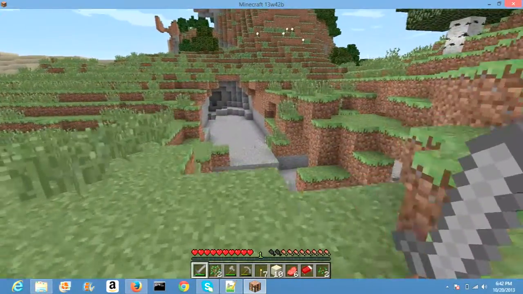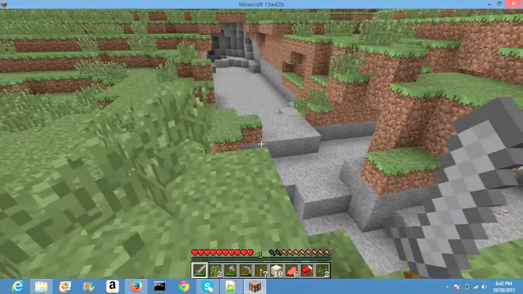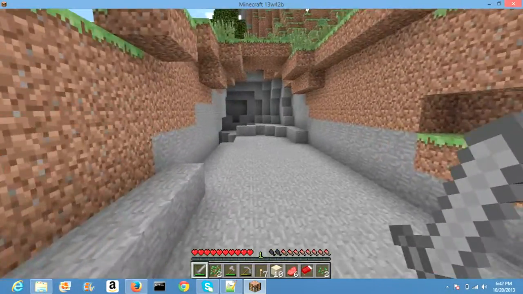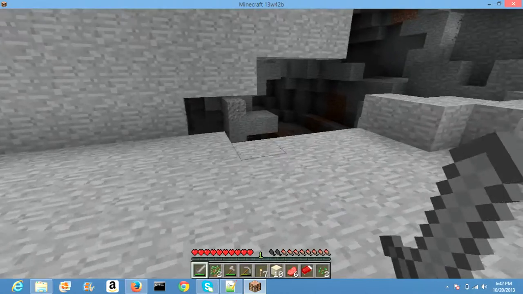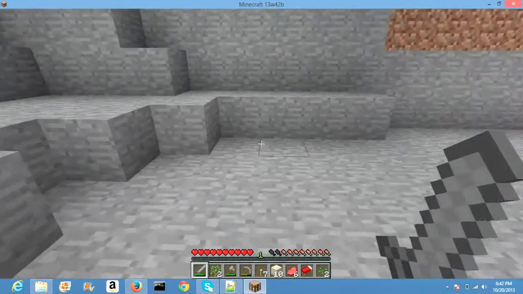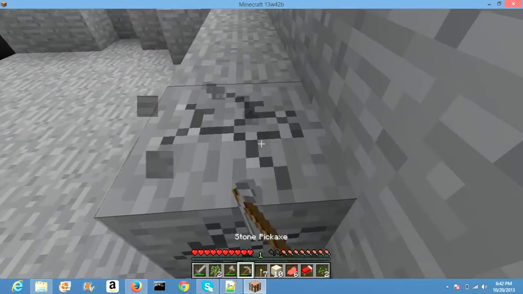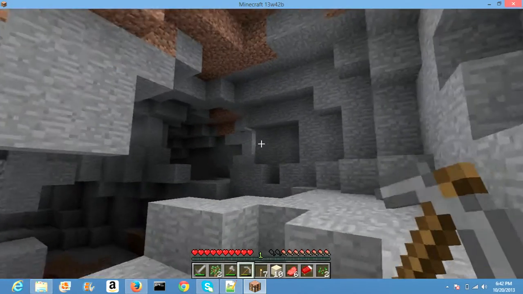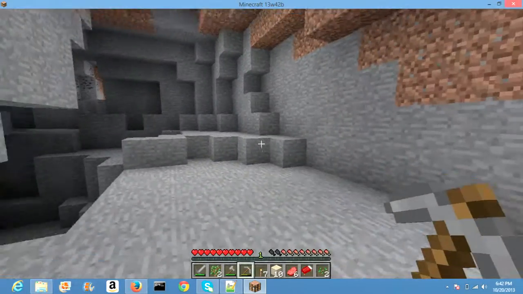Okay, now that noise signifies a big old cave or something nearby. And zombies. Not afraid of no stinking zombies. I got my stone sword here. I'm gonna gather some more of this. I thought I saw some coal in here a second ago. Was I looking? Oh, there it is.